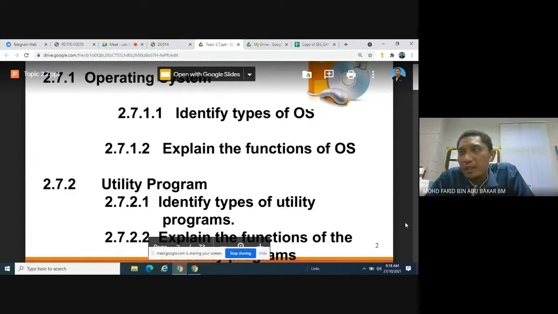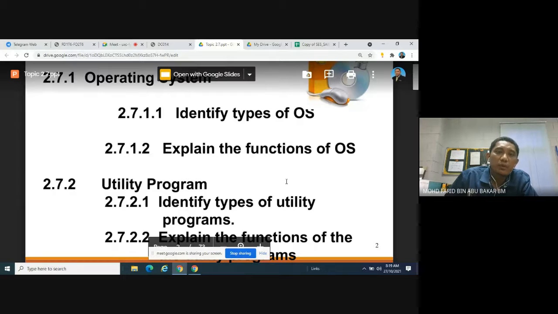The function of OS is to manage your computer. What do they mean by manage? Managing all the input, all the output, and making your computer able to start, and it has an interface where the user and the computer can interact. So OS is the middle software between you and the computer. If the computer doesn't have any OS, you can't use it, the screen will be blank. Tak nampak apa-apa lah sebab dia tak install dia punya OS.